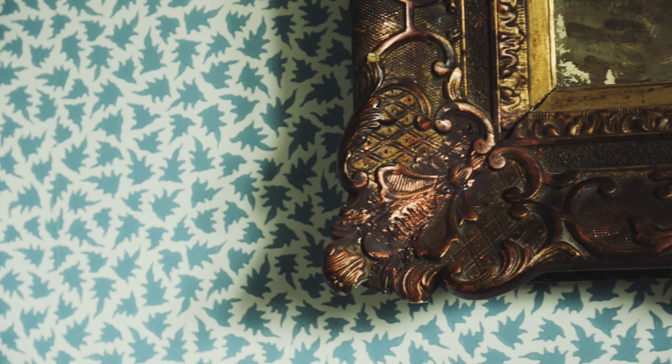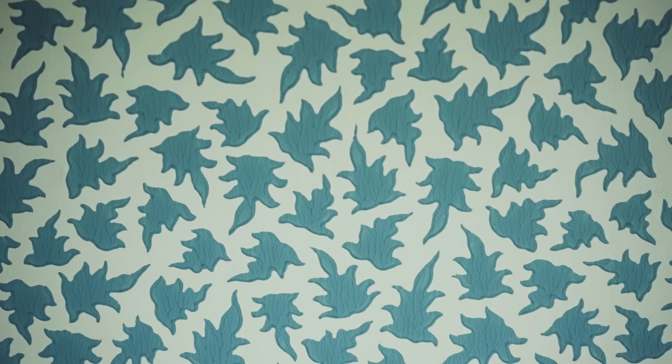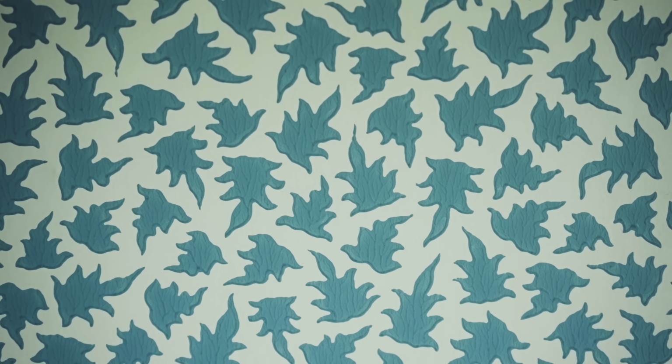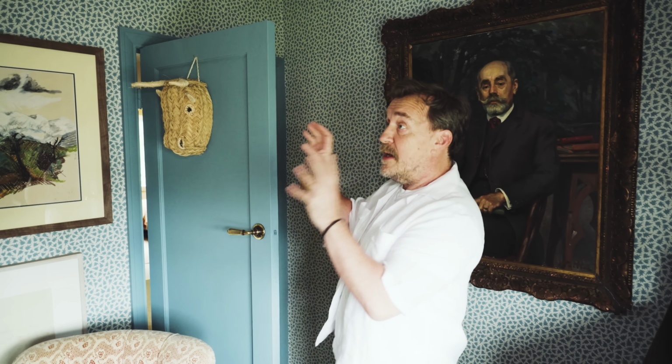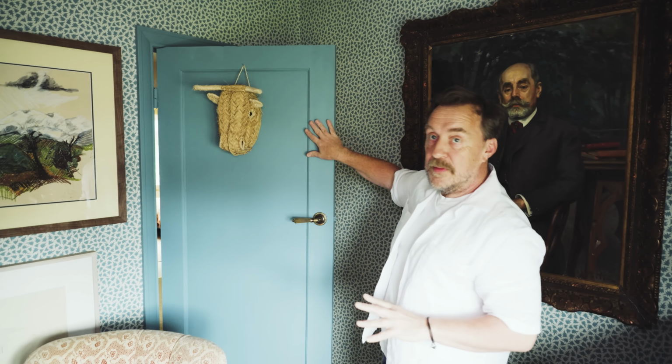Wallpaper is quite a commitment for a lot of people financially, so I think the really nice small designs work a treat, because things still sit on them really, really well. It's a lovely stone blue, which is a really beautiful blue, and Shaded White is the ground color. And what I've done here, nothing too imaginative, but it's really nice, is framing the paper by using the stone blue in the dead flat finish on the woodwork. It just gives it a nice sort of weight. I think a white or the Shaded White wouldn't have worked as well. I think the darker color just works really, really well with it.